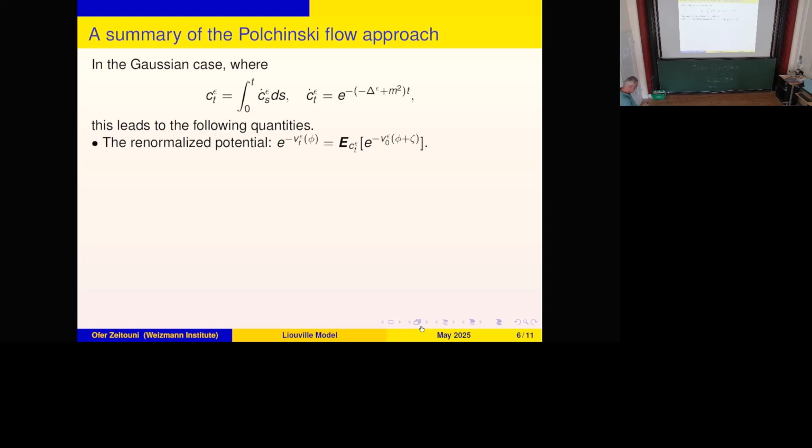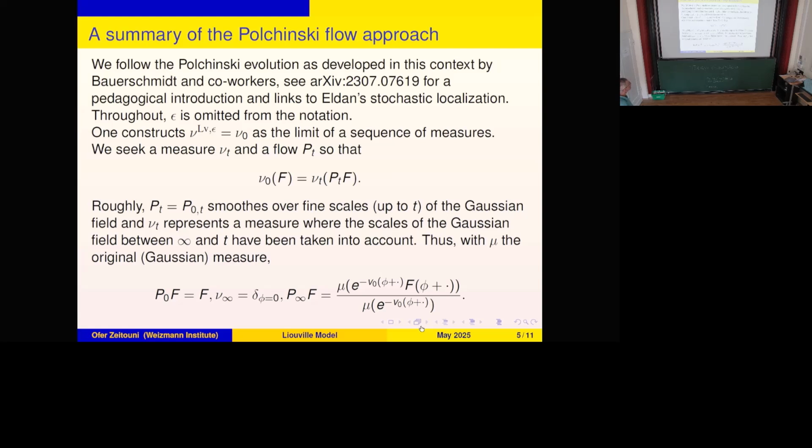Let me emphasize, by the way, that in this writing there is nothing Gaussian. This is, in principle, an approach that you could try to do and invent your own favorite flow and your own favorite sequence of measures. And indeed, for different applications, you might want to do that and not use what I'm going to talk about.